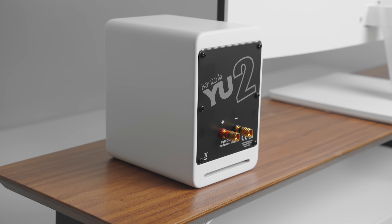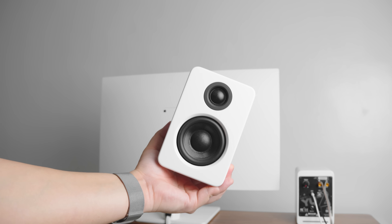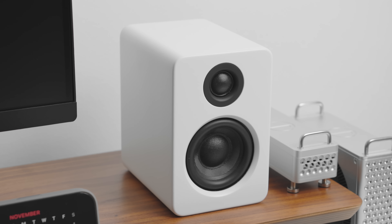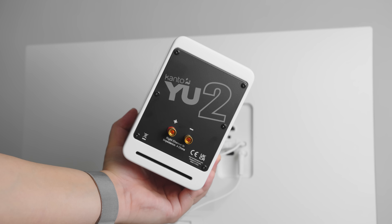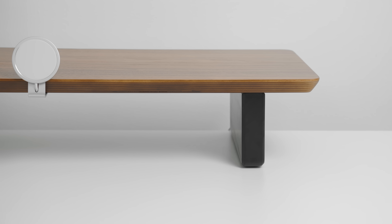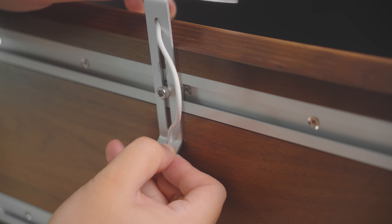For speakers I use a pair of Kanto U2s — I really wanted small white desktop speakers to go with the clean aesthetic, and I've owned these for over a year. They still sound pretty great, though they do lack some low-end punch. I like them as reference speakers and they sound good for the price, but more importantly they fit well with the look of the setup. They don't have Bluetooth unlike Audio Engine's offerings, but as desk speakers they hold up well. The shelf I'm using is from Rayco — the full-length version with a walnut finish, measuring 116 cm in length and 23 cm in depth.